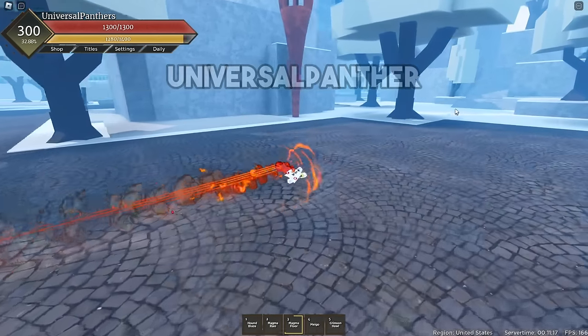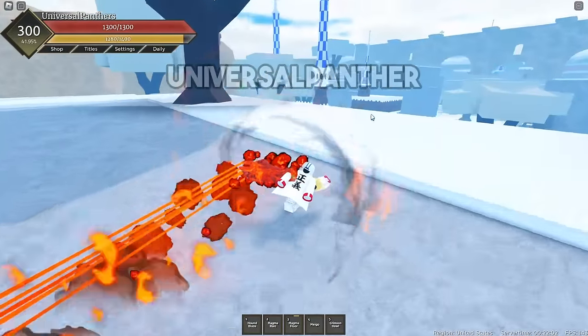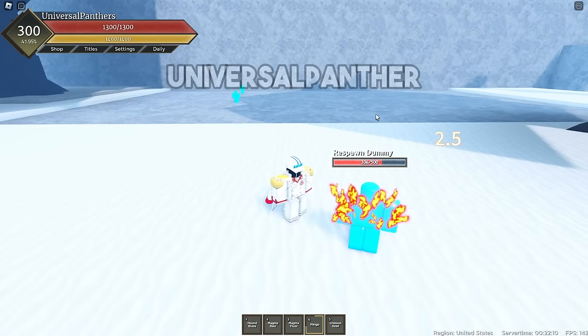Now we have a completely unique new move. We have Maiga, where you rush forward, dragging your opponent along before blasting them with magma from your arm. This skill block bypasses and deals 171 damage.